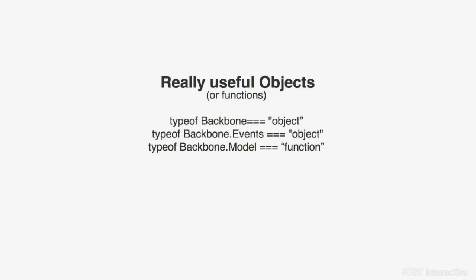But if you look, this is what you get. You get a global variable called Backbone, which is an object. And then inside Backbone, you get all these things. You'll get events, you'll get models, you get views, you get a router, you even get a cool sync object that I won't be talking about. But you get lots of things.